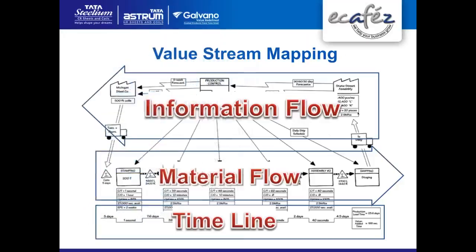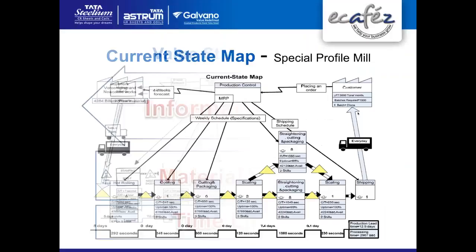This is a typical value stream map, because the three most important things are the information flow, the material flow, and how long it takes, the timeline. The information flows from the customer to the supplier in the reverse direction, whereas the material flows on the shop floor from the purchaser end to the customer end. Finally, the important thing is that all the time spent during the whole process from order to delivery is recorded, and it must be minimized. How can it be minimized? By solving the problems which are working as roadblocks. This way, value stream mapping helps to identify the problems.